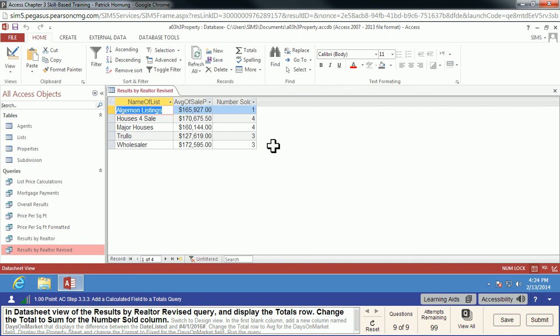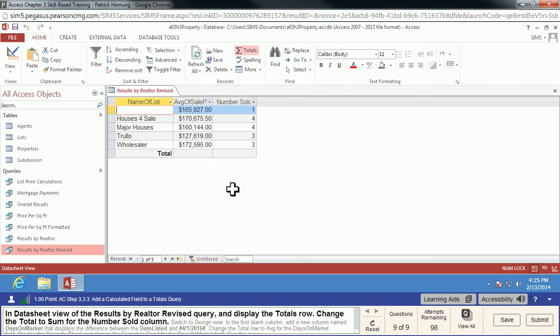In Datasheet View, this is Datasheet View, we're going to display the totals row. We're going to change, whoop, you may have noticed there it quickly said incorrect action. All we did was turn on the total row, but my IT lab immediately tries to check the work and notice that you hadn't completed it yet. Don't worry about that. It's just something that happens, and it just has to do with the way that my IT lab is grading things. Hopefully you have more than one attempt per question. And we're going to change the total to a sum for the number sold.